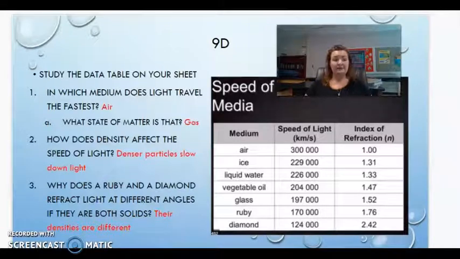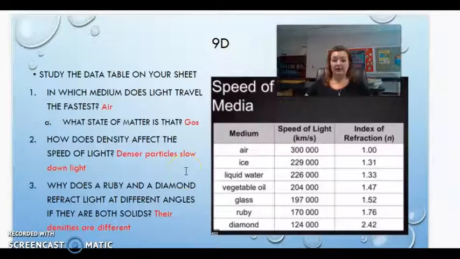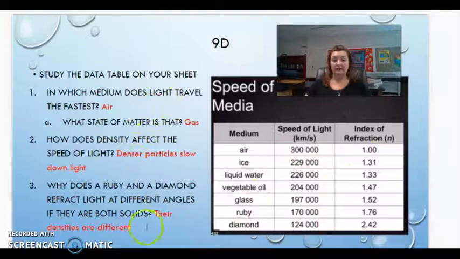And this pretty much wraps up 9D. I do just want to say a reminder that light does travel the fastest through a vacuum, like outer space. So even though that was not on our data table, that is the case. So light will always travel fastest through a vacuum. It just was not on this data table for us to have an answer.